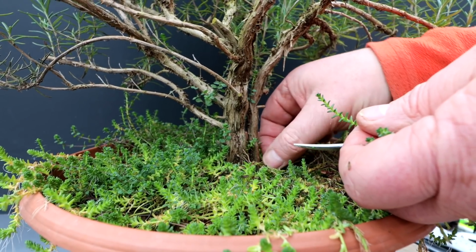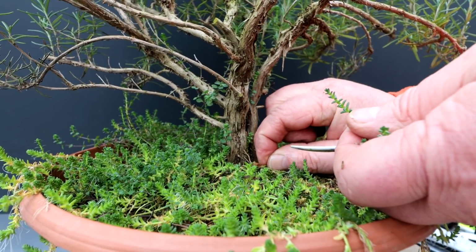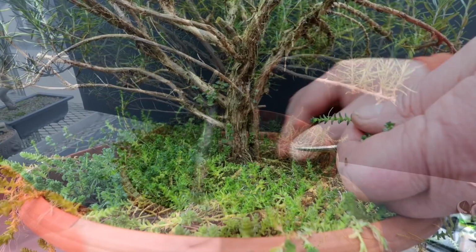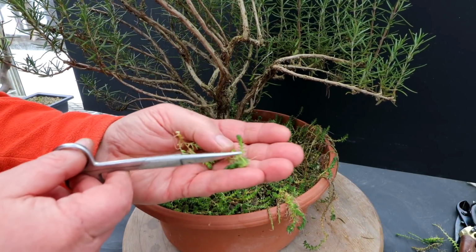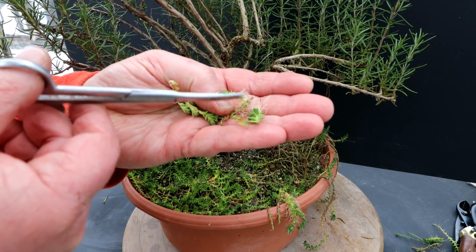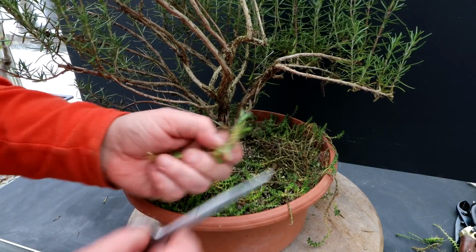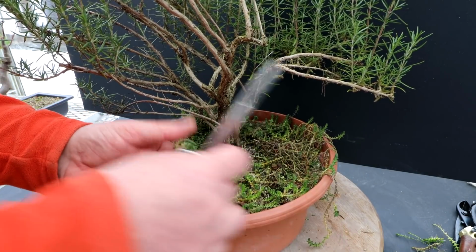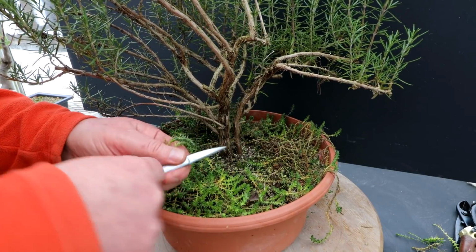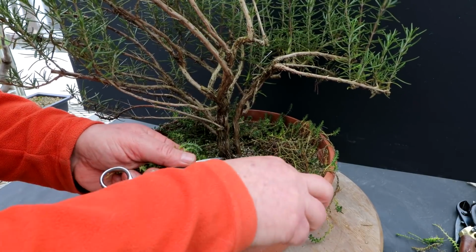They root really easily, these sedums. And they spread quite rapidly too. You can see all the aerial roots coming off of the sedum. All those little white hairs there. Yeah, just amazing. I guess it's quite humid in the basement. Even though it's cool, things do grow. Especially my jades, they love growing in that cool weather.